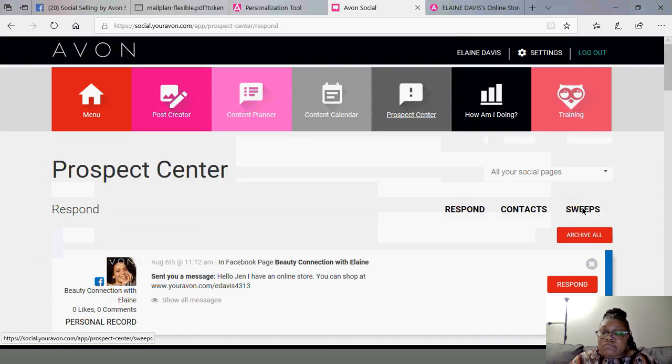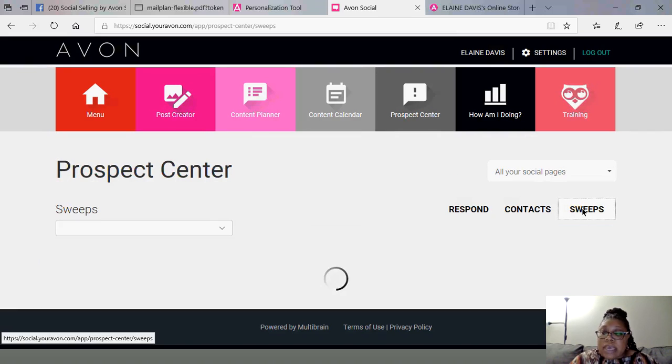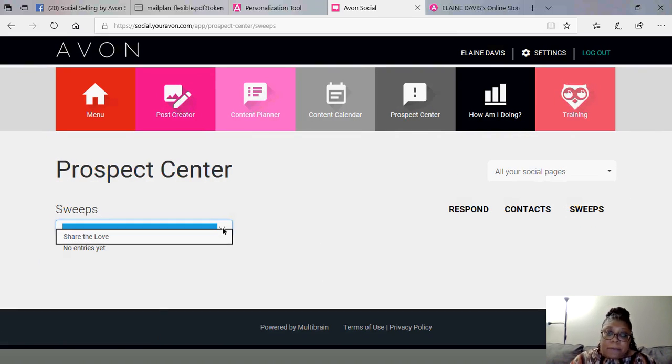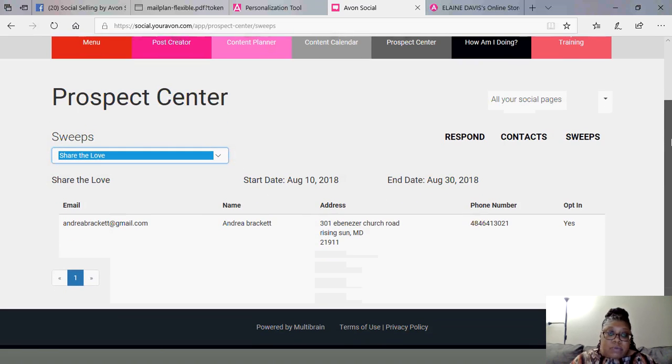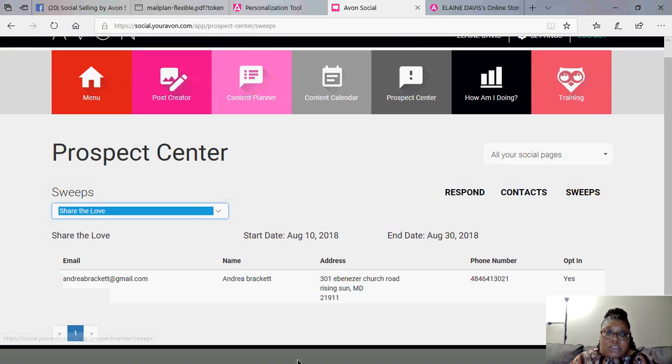Anyone that signed up to win the sweepstakes will show up under your sweeps right here. So I have no entries yet for the last one, but for the Share the Love sweepstakes, I had an entry. So that customer will show under your Prospect Center, which is really cool because it collects your customer's information.